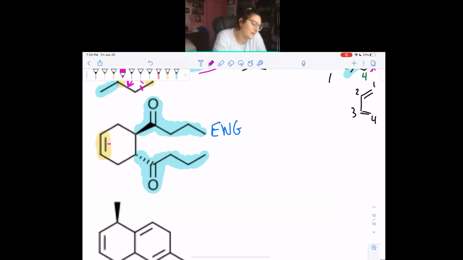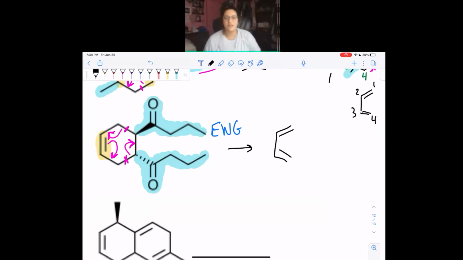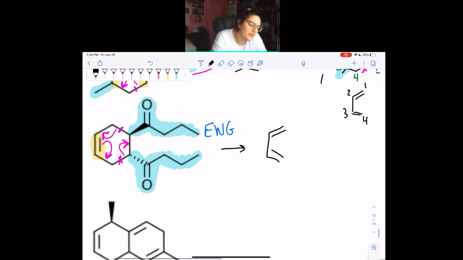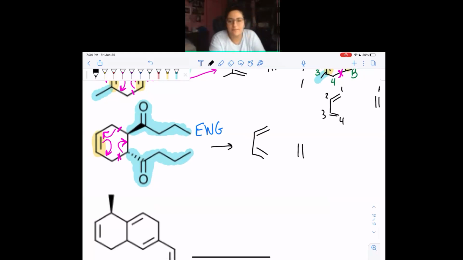So we have this double bond, and we know that it goes back here. That's where it originated from. This bond breaks, and those electrons go here, which means this bond breaks, and those electrons go back here. So we end up with our diene. Our diene is pretty straightforward. It doesn't have any substituents. Cool. Our dienophile, though, we know it looks something like that, right?